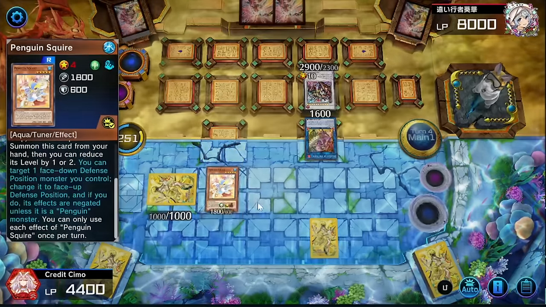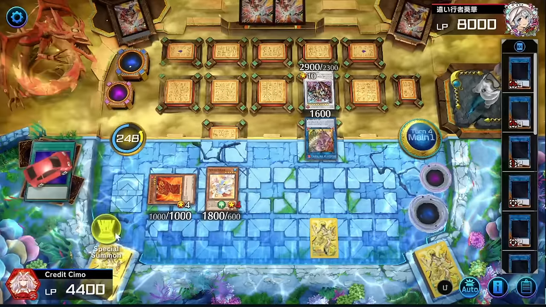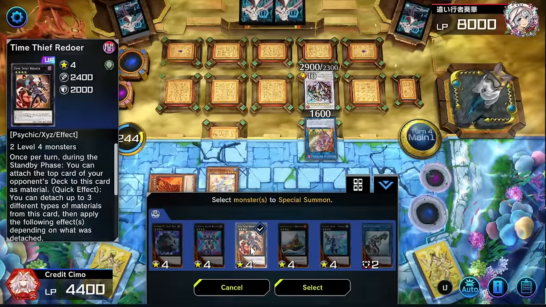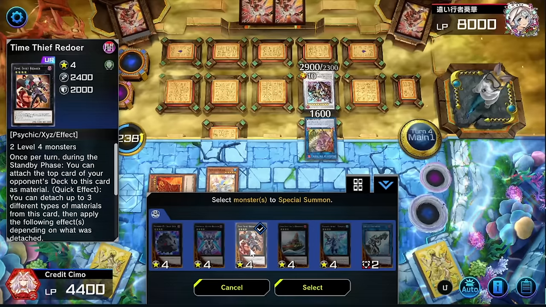I think we flip this dude face up. I think his effects are actually negated, and so that means we can actually go into all of the things, including the Time Thief. Now the problem is, Time Thief without a trap card is kind of not as useful as we'd like it to be.